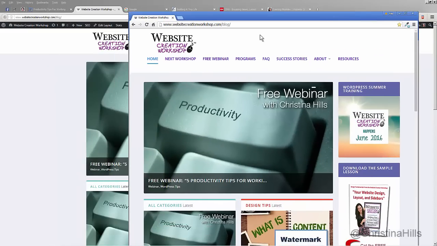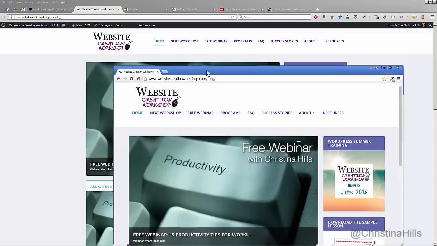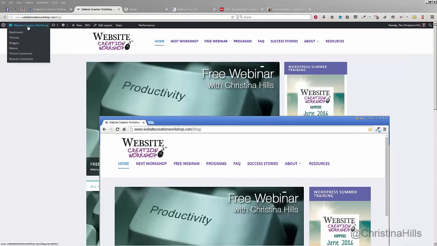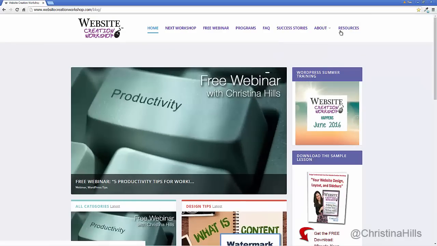This is Chrome, this is Firefox. This is the admin toolbar in WordPress, and having this can be a distraction, and you can't quite get a good sense of how the outside world is going to see your site. So that is why it's good to have a second browser.